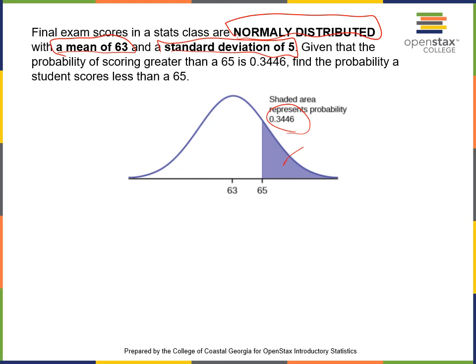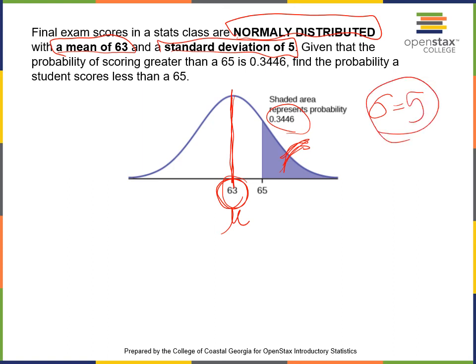All right. So they calculated this area for you already. They said the mean was 63. Something to note that we talked about with a normal distribution is that the mean is always right in the middle of a normal distribution. Okay, we talked about that. That's your mean. Standard deviation will help us work with this distribution, and standard deviation, in this case, they just said was 5. I just write it off to the side. We'll need those things to calculate this area. Okay, but we're not there yet.